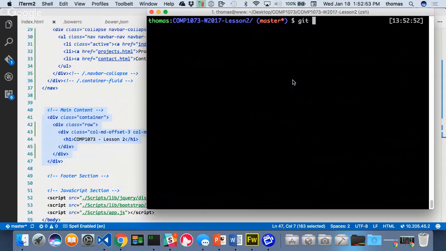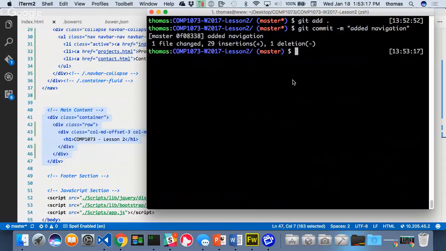I'm going to go git, right? What was the command for stop? Control C. Git add dot, which is going to add everything to my new snapshot. I'm making a new snapshot now, right? Here's my second thing, git commit, and I'm going to make another commit for the snapshot with a new message, which is going to say added navigation. That's what I did. Right? And press enter. I added one file. I did 29 insertions and one deletion. A couple of things I did, I changed my index.html basically, right?